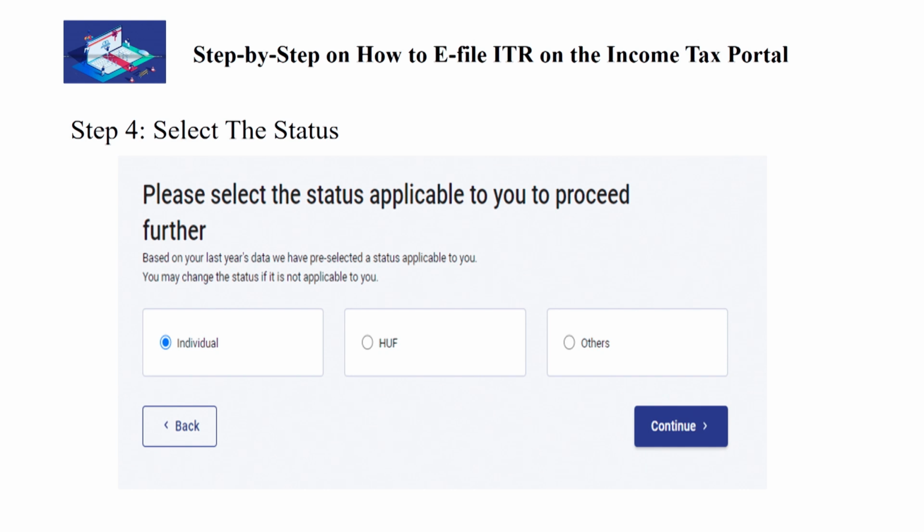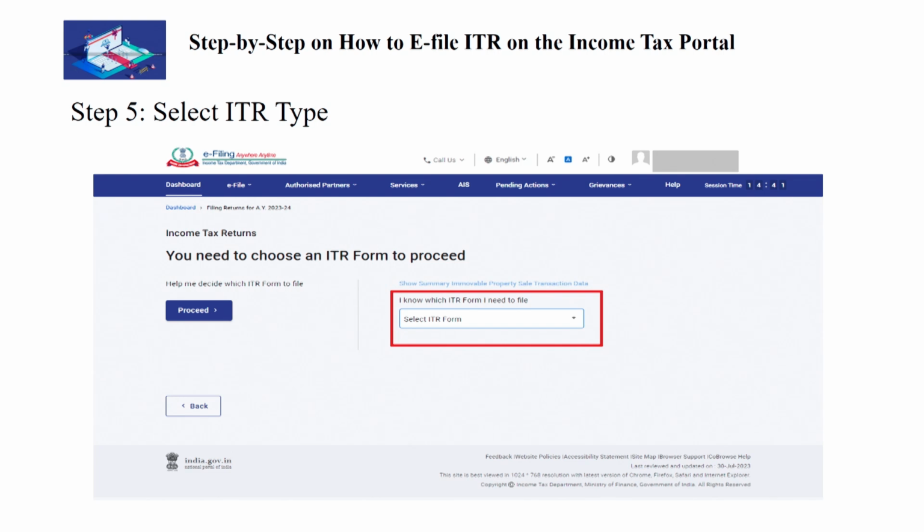In this slide, I have selected the individual block. When we push the individual button, it is displayed with a blue circle. After selecting it, we should push continue. After continue, we go to the further step.